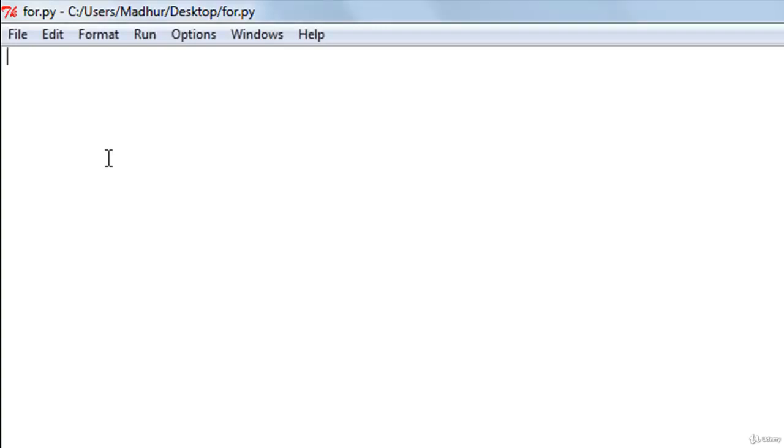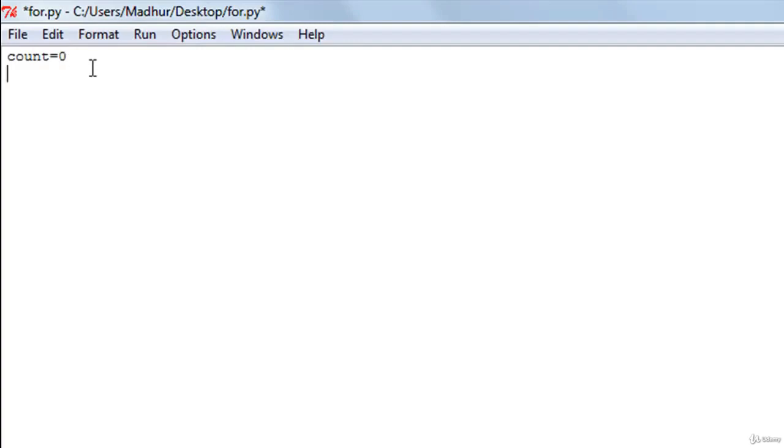So the first thing that I have to do is initialize a variable count to 0, right? The reason I'm doing this is because I'm going to update this variable every time the for loop encounters a vowel in the string entered. So initially I want this to have the value 0, because if I don't initialize it with the value 0, then it'll have some garbage value, and I don't want that, right?